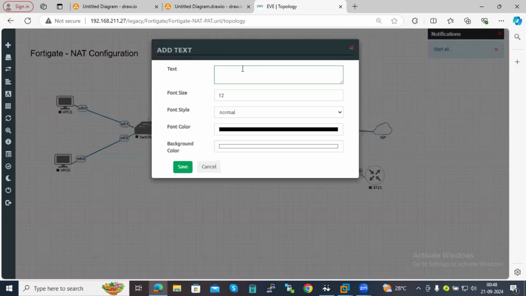We will do the IP configurations, okay? So for the inside network, we will be using the A-class IP address, that is 10.10.10.10.